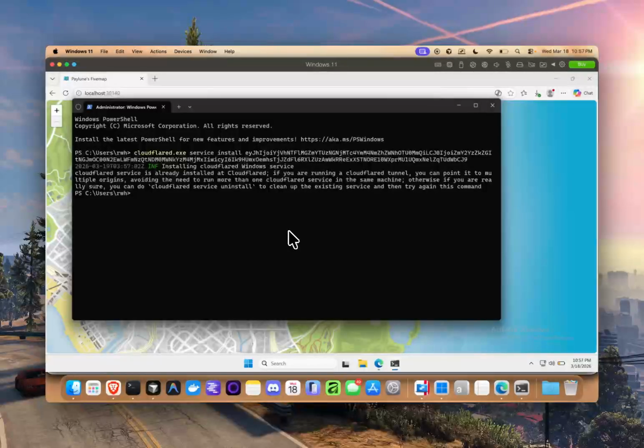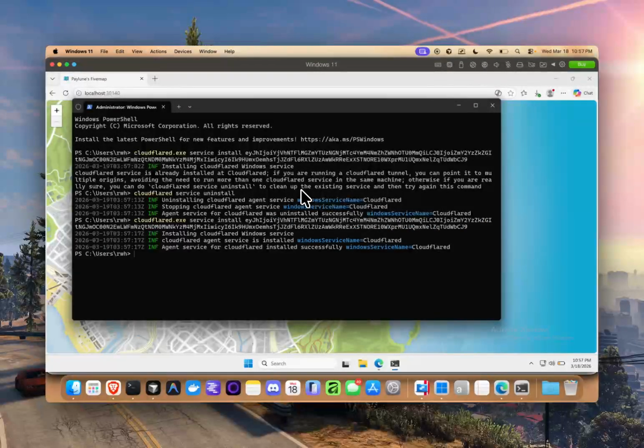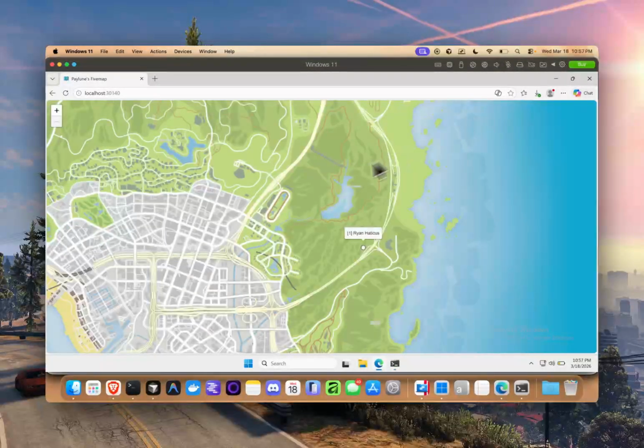and everything should work. So in my case, I've already been using a tunnel, so I'm going to actually uninstall my current installation, and you can do this too in case you just need to restart everything. And I'm going to try this once again. So there we go. I've installed a new tunnel agent service, and you should see this message just like this if you've succeeded. Okay, I hit X.